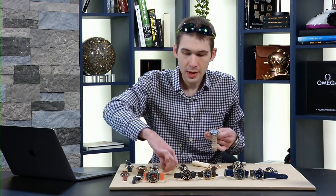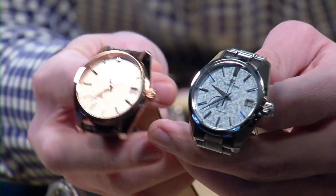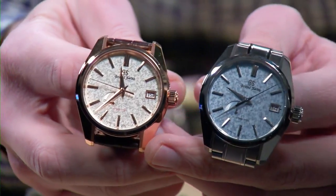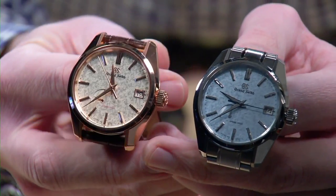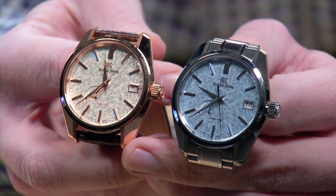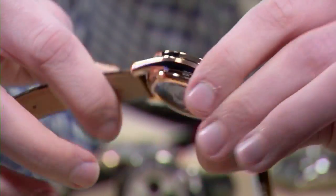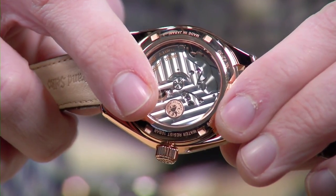Let's jump into two from Grand Seiko, both of which are tributes — the USA patriotic editions in celebration of the establishment of Grand Seiko USA, the first internationally established independent Grand Seiko subsidiary. Grand Seiko USA operates alongside Grand Seiko and Seiko in North America while being its own entity with marketing, retail locations, and personnel assigned. These two watches, respectively SBGA 384 — 50 pieces in red gold — and SBGA 387, are limited editions for the U.S. boutiques. The steel watch is probably the more intriguing of the two: 558 pieces in stainless steel. Both are spring drive, but the red gold watch features a hot-rodded spring drive — that gold medallion in the rotor lets you know this is an especially accurate movement, plus 0.5 seconds per day.